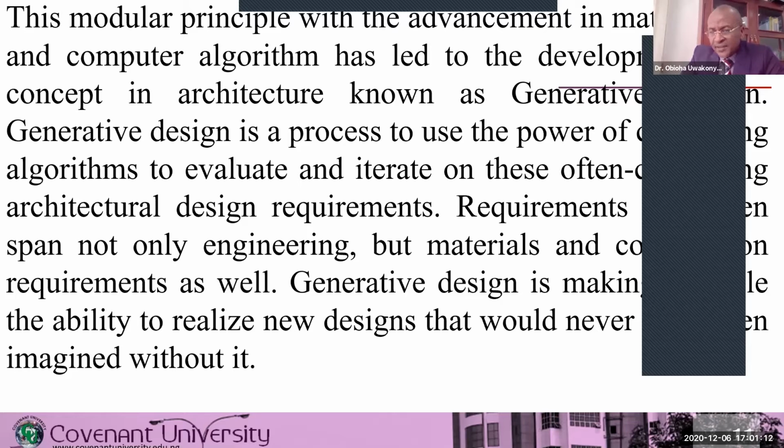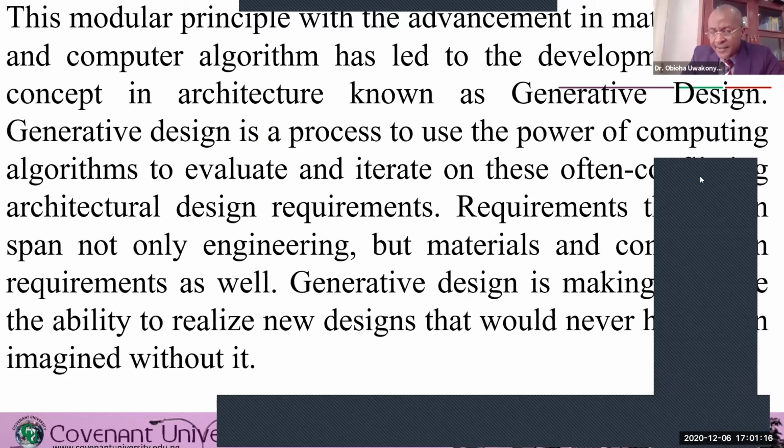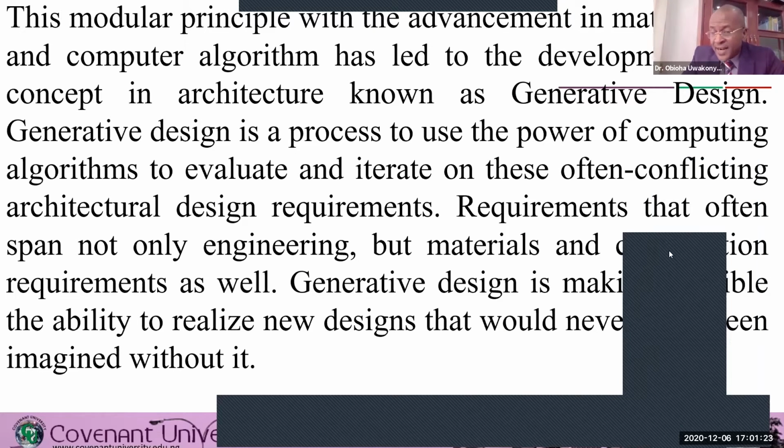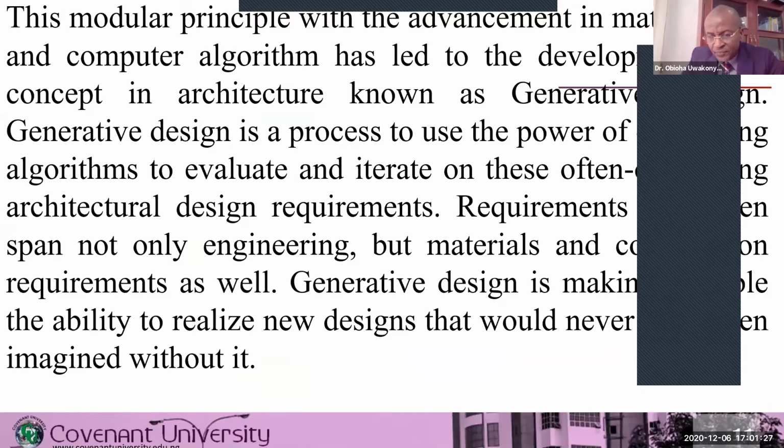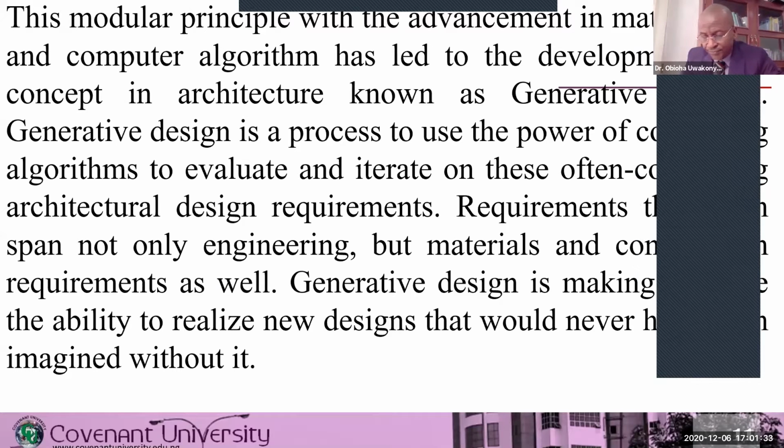And it is a process that uses the power of computing algorithms to evaluate and iterate on these often conflicting architectural design requirements. These requirements often span not only engineering, but materials and construction requirements as well. And it is making possible the ability to realize new designs that would never have been imagined without it.